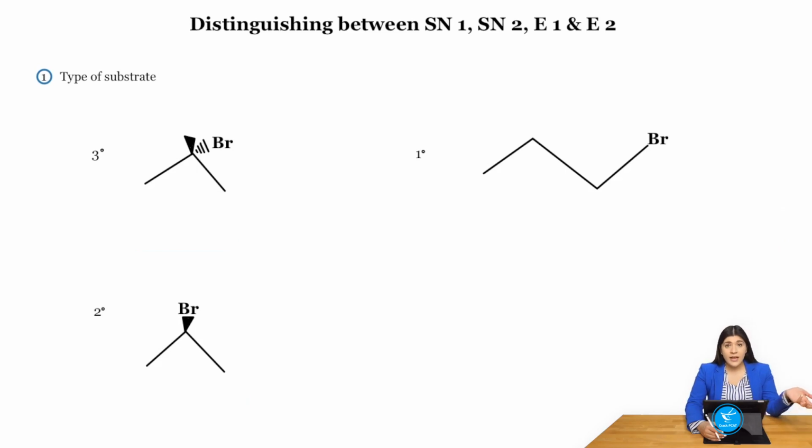First thing that we're always going to look at is just the type of substituent. That's going to help you identify which one's which. Let's start off with just something being tertiary. Well, if something's tertiary, what do I know from that? If it's a tertiary substrate, well, I can identify whether or not this is SN1 or SN2.